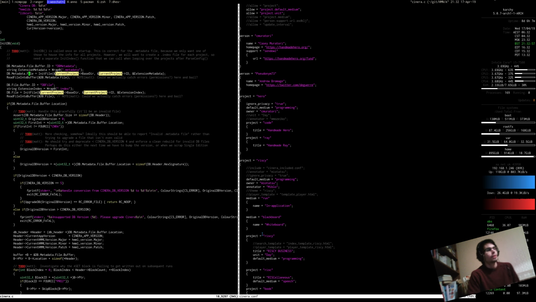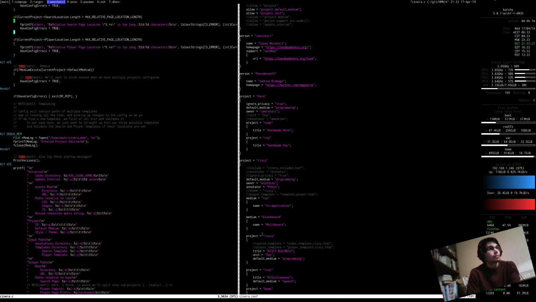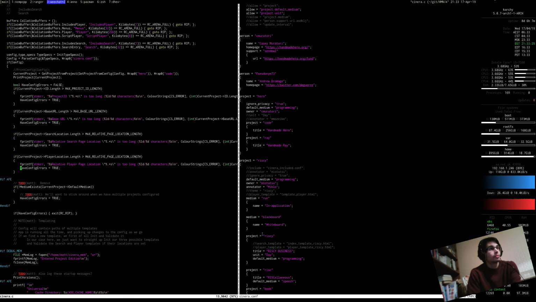So let's do that. Let's give ourselves a different variable, which is like the database, the DB dir, basically, which is going to be a global thing. We're going to get rid of this current project thing here. All we want to have when we do the init DB is to make sure that we have a config, so that we can actually put the DB somewhere, right? So let's do that.